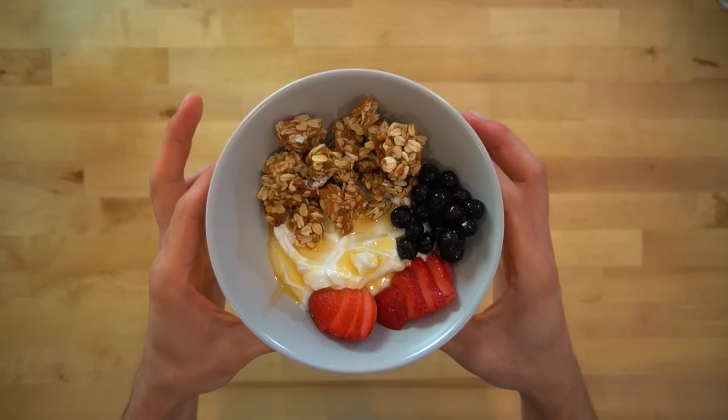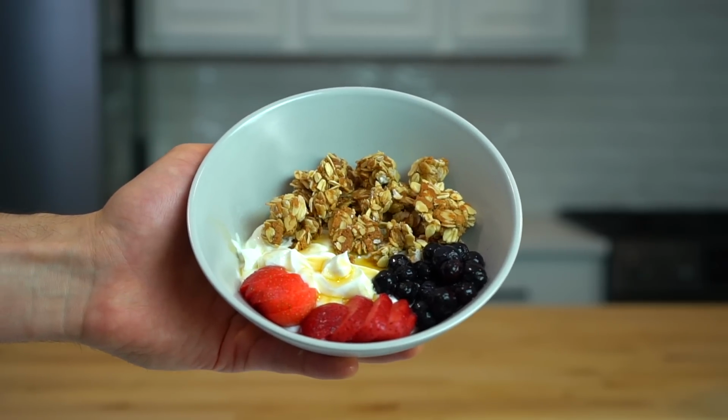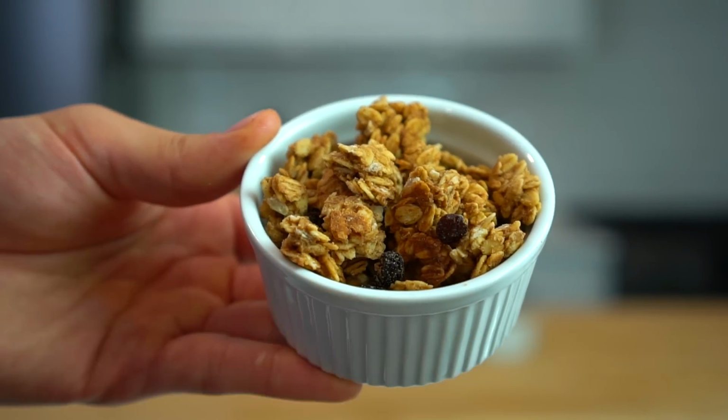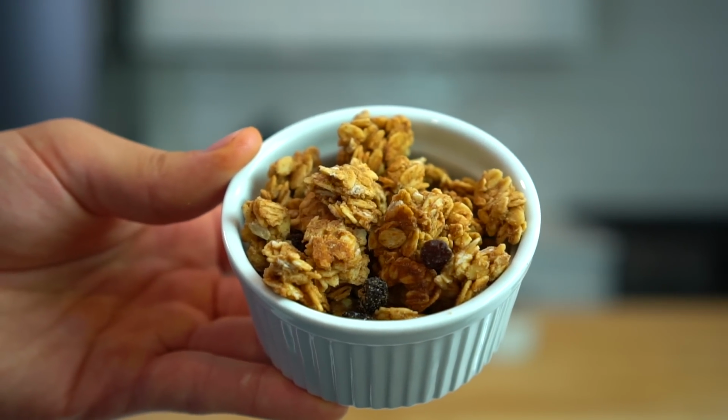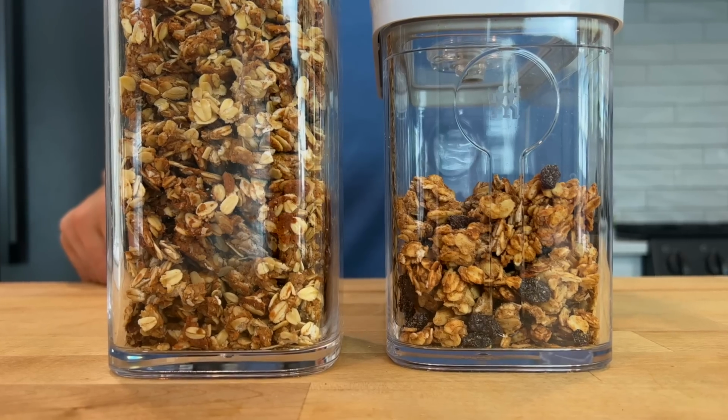I think it should go without saying, granola is inherently not a low-calorie food. On the plus side of that, its hyperpalatability and energy density make it a great choice for if you're trying to gain weight or muscle. It's easy calories. So the next time you want a little something sweet, give one of these granolas a try.